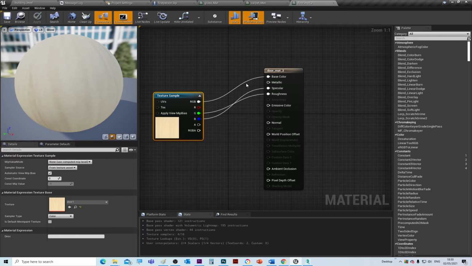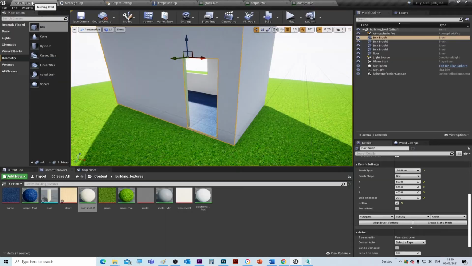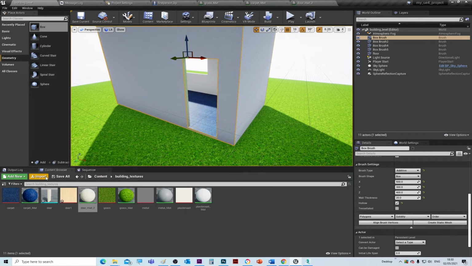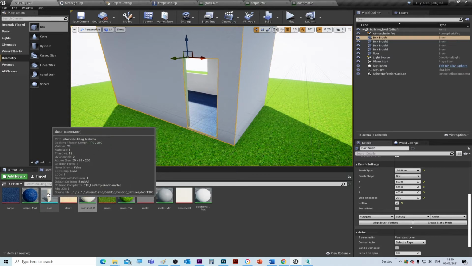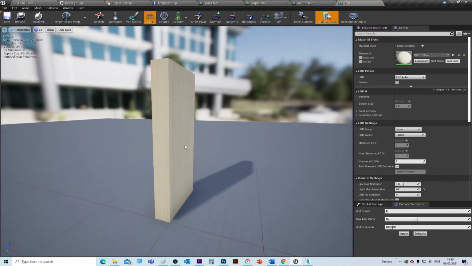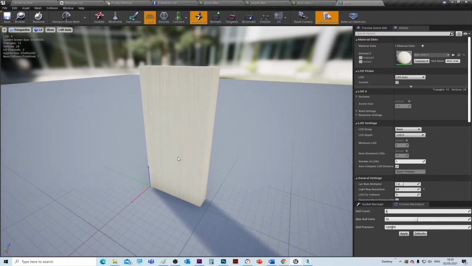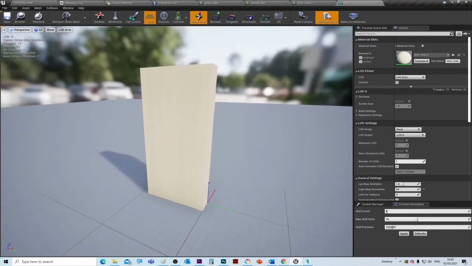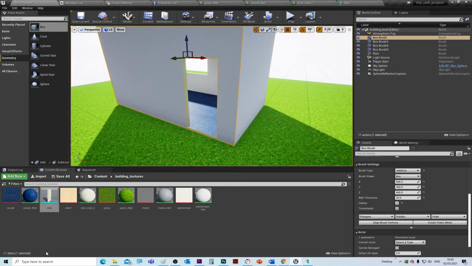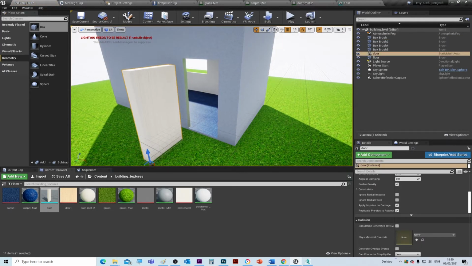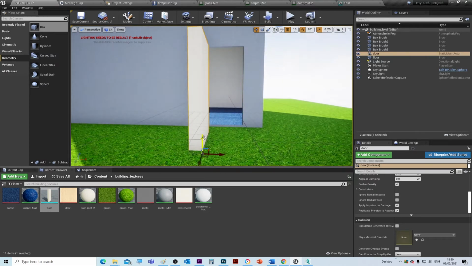We'll go into a little more detail about materials later on, but from this one we'll go back into here. The asterisks on here just say they haven't been saved yet, so save all. And then we can look at the door inside the mesh viewer, and you can see that's the door. You can look at what the pivot point is, and you can see the pivot point is in the right place where we want. And then we drag the door into the scene, and you can see the access point for the door, and we can rotate the door around.